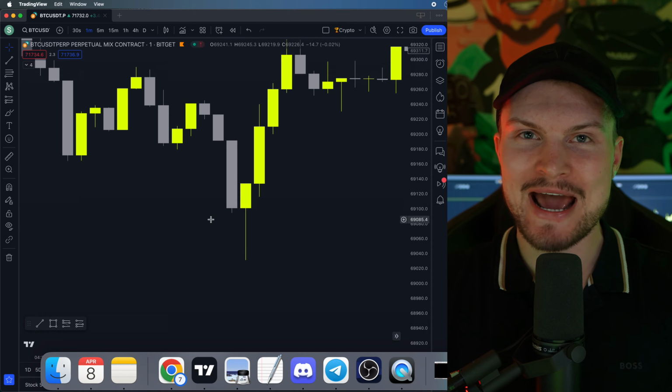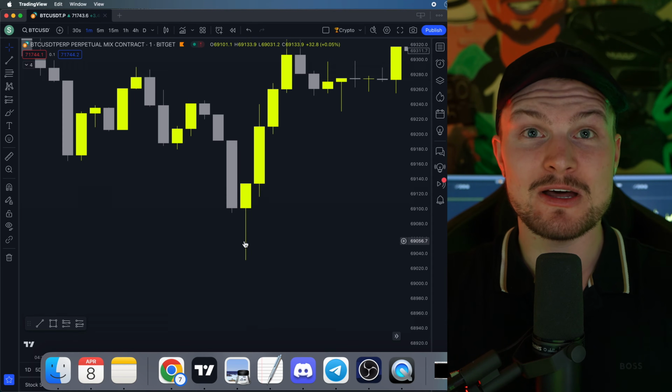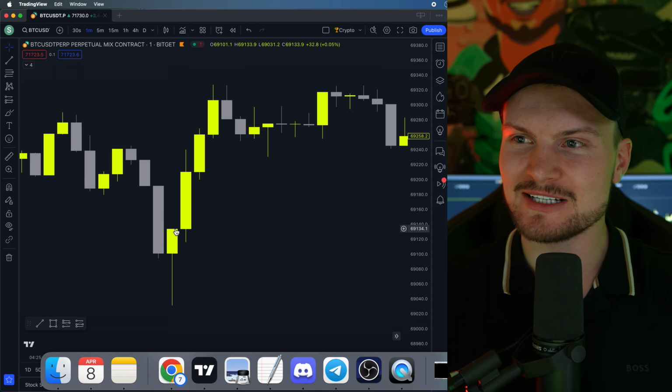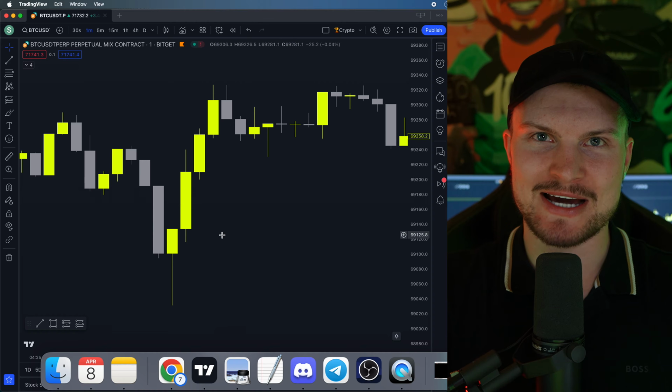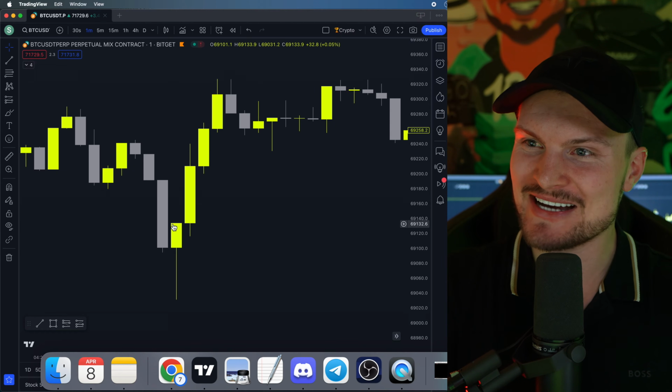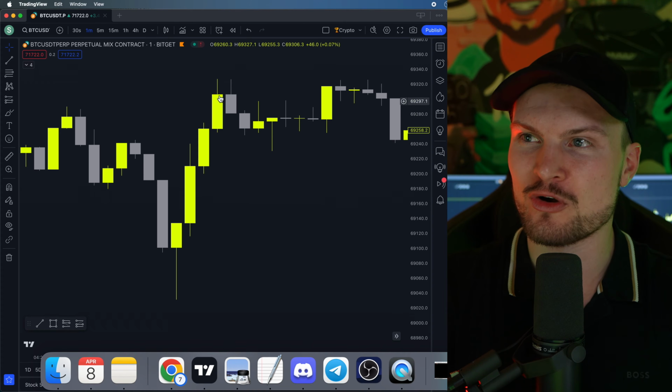Most beginner traders would actually go short somewhere here, thinking that we have a breakout to the downside. However, once the candle is closing up here as a bullish hammer candle, all the short traders are trapped in a short and then they get wrecked and stopped out on the further up move. The best way to avoid getting trapped in a scenario like this is simply to wait for a candle close. I suggest never ever enter a trade while a candle is forming. Always wait until the candle is confirmed and fully closed.